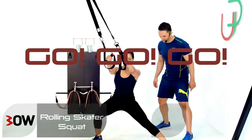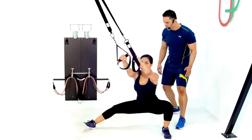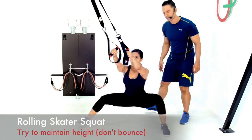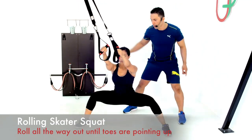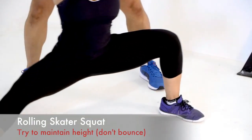Okay, let's get into it. What you want to make sure you do with these skater squats is once you get to the end of it, your knees got to be completely straight, okay? So this knee's straight, that knee's pointing right out. So you want to make sure you're getting that nice adductor and hamstring stretch on this one.